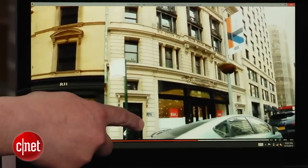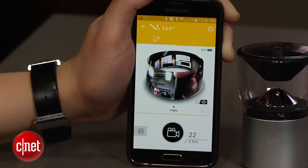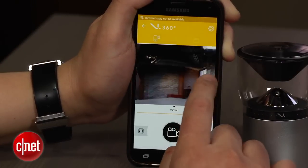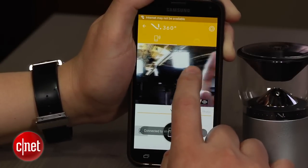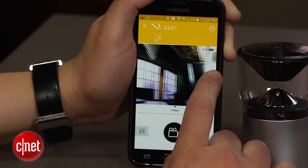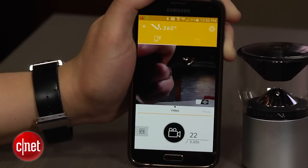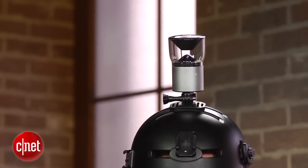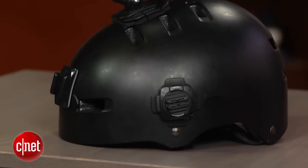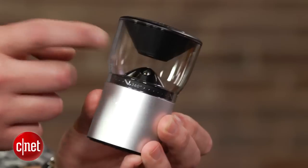Unfortunately the quality is just okay with a lot of visible artifacts, which might be disappointing given its $450 price tag. Plus the vertical viewing angle is just 60 degrees, so doing something like mounting it on handlebars might cut off heads. The size and shape make it awkward for helmet mounting too, and you'll likely get some stares and questions regardless of how you mount it. Also, while it's shock, vibration, dust, and waterproof, there's nothing to prevent it from getting scratched.